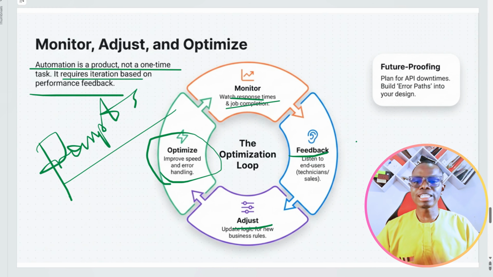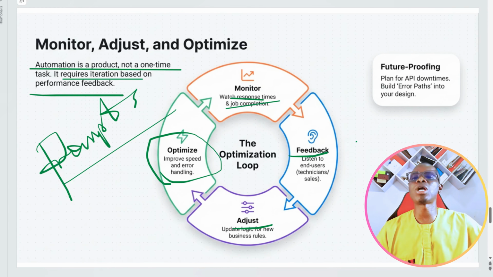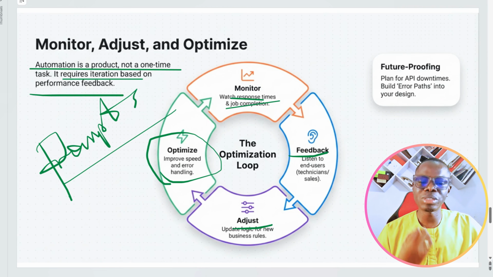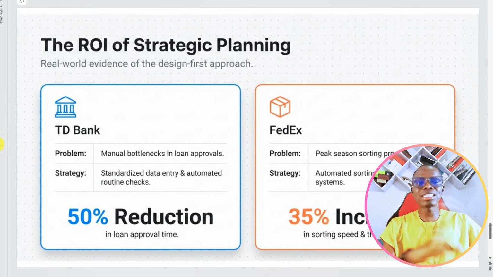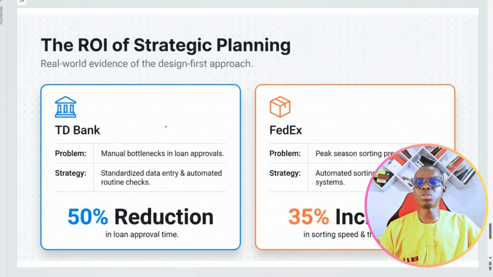Even if you're applying for an automation job, if you are able to break down these steps and tell them this is how I will approach your job, they will be so much more comfortable with you and say this guy knows what he's doing, rather than you just saying, I will build something for you. No, you want to be more detailed and run them through what you intend to do with them. This is solid. And at the end of the day, you're not just building automation for automation's sake.